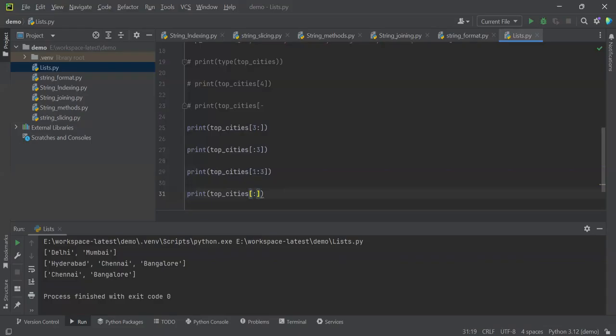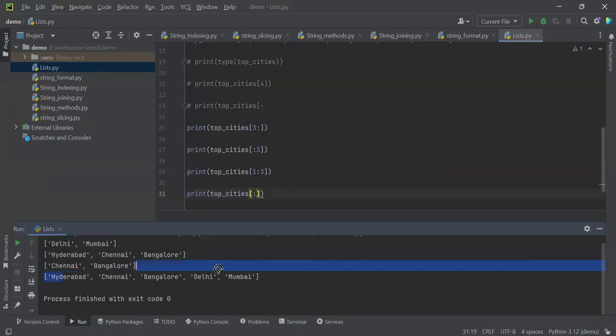So start from the 0 index number. The first one is blank and the second one is blank. So the first represents the 0 index number, and the second one represents the end of the list. So that is all items in the list. As expected, we got all items in the list.